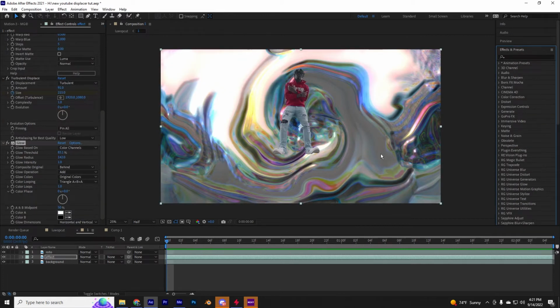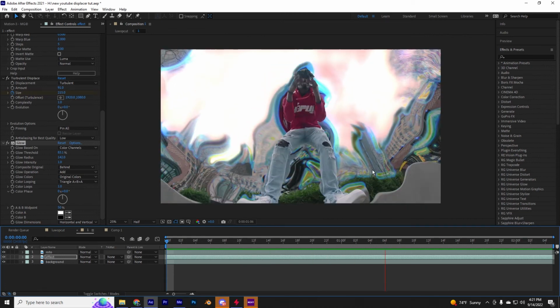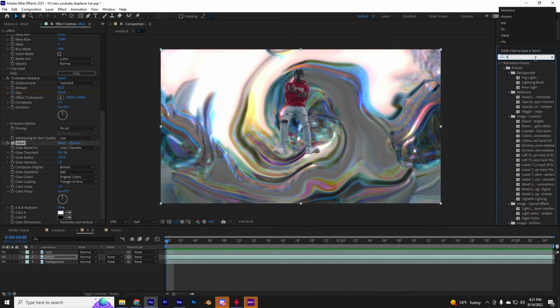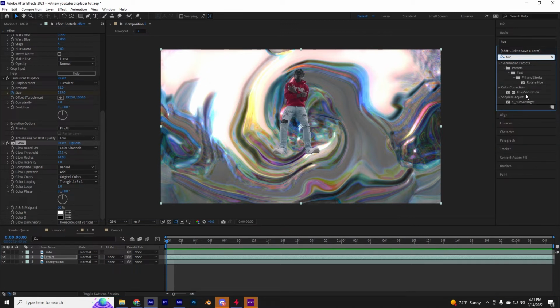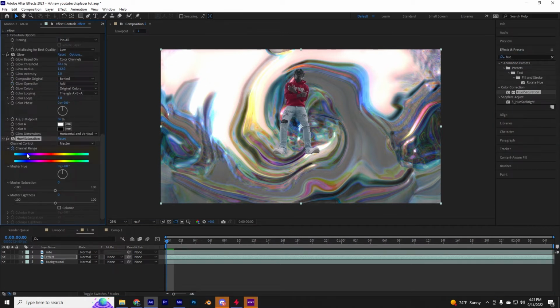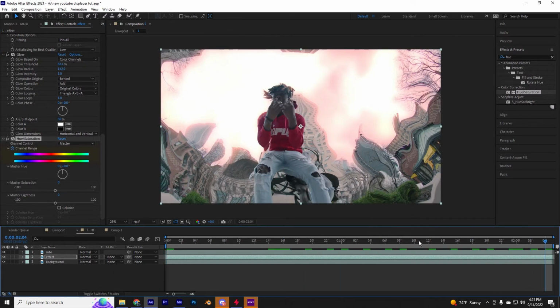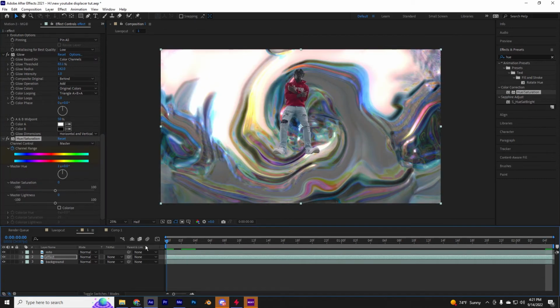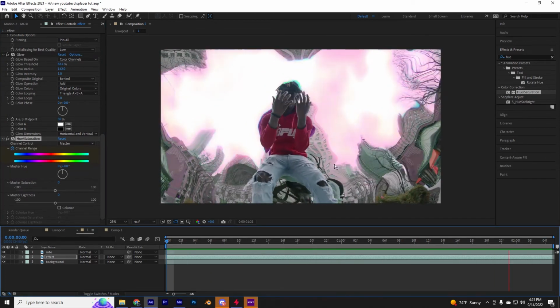Next, this is just something I did for the effect at the beginning of the video, but if you already like the way this looks with these colors, that's perfectly fine. But what I did was grabbed a hue saturation, keyframed the color range, went to the end of the clip, and then where it says master hue right here, I typed in 1, so it's going to do 1 evolution of the color wheel. So as you can see here, it just kind of scrolls through the rainbow and it adds a lot more to the effect.